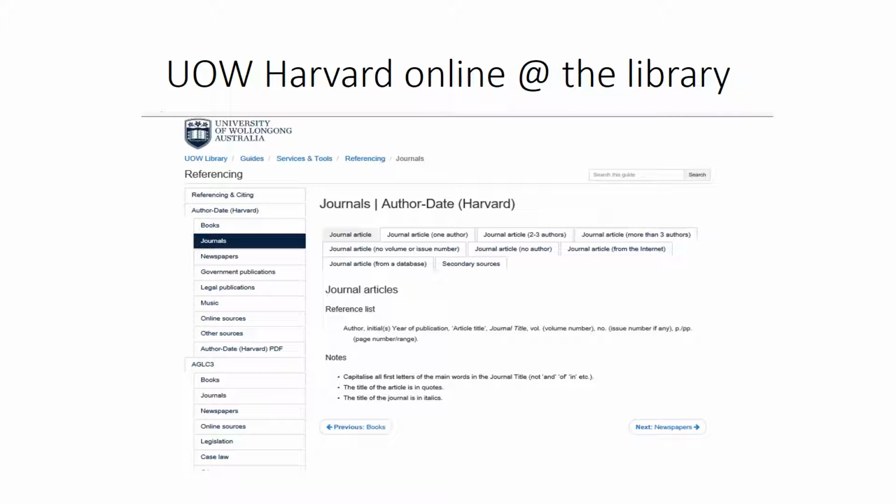Today we're going to be looking at a journal article with 2 to 3 authors. If a journal article has more than 3 authors, it works similarly to the book referencing, which is the subject of a different presentation. But essentially, the reference list must always include all of the authors, but the in-text citation is a little bit different. For 1, 2 or 3 authors, you always mention all of their names. 4 or more, you only use the first author's names and the word et al. Please have a look at the short presentation on how to reference a book, and that will explain this in more detail.